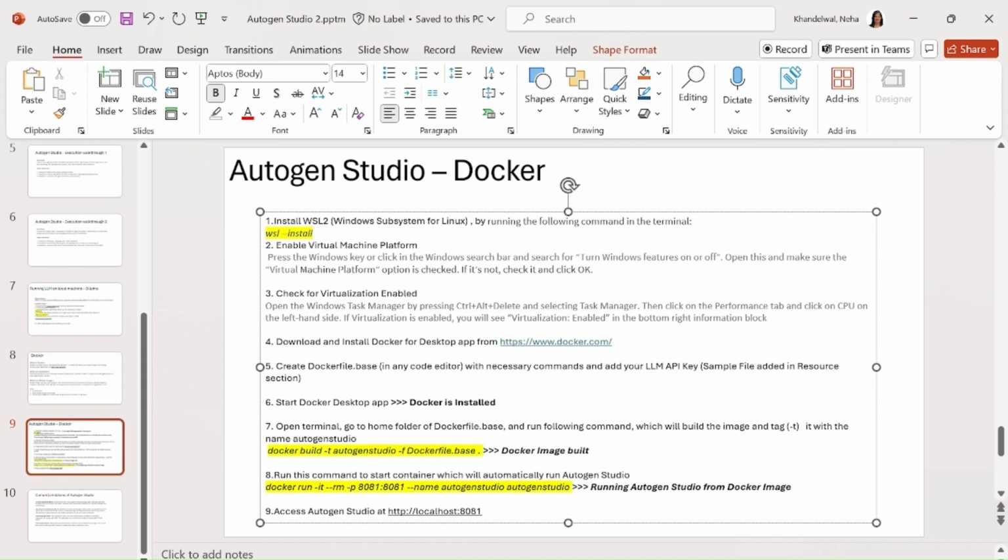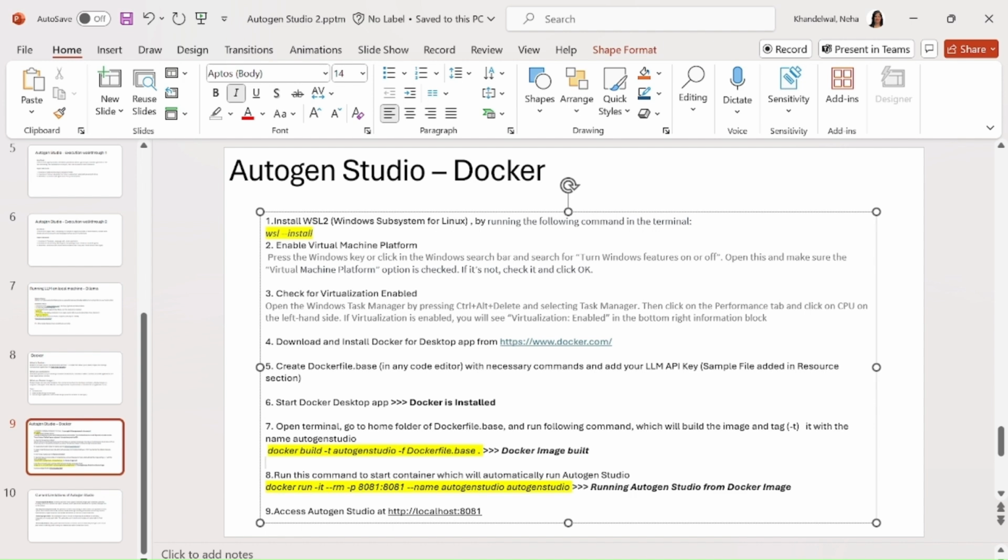This particular command will build the image and tag it with the name AUTOGEN Studio, using dockerfile.base to build this image. Make sure you copy it till the dot at the end, so that the Docker image is built from home.